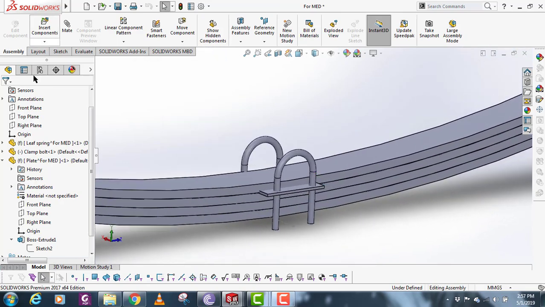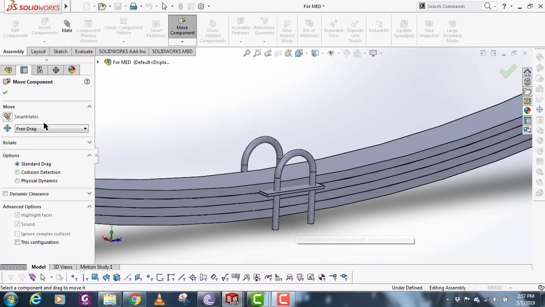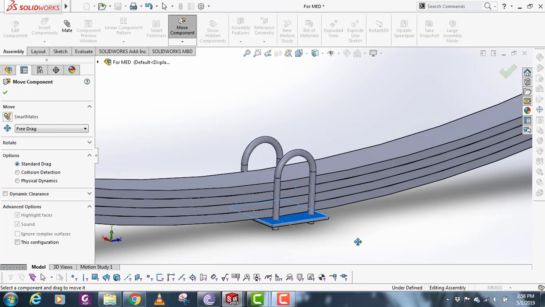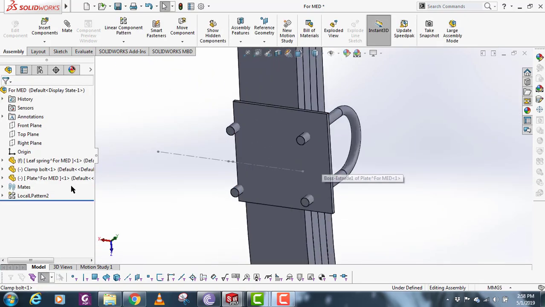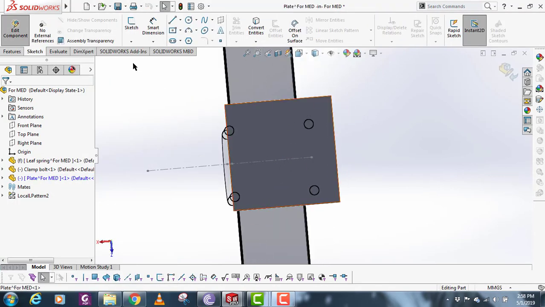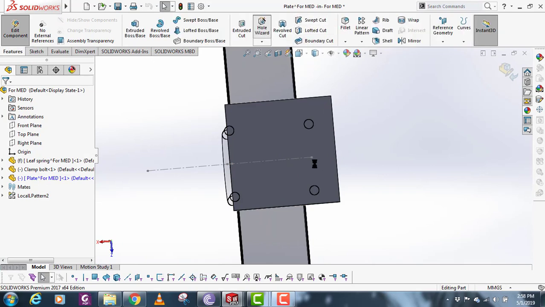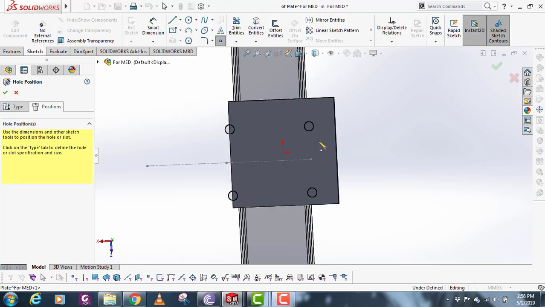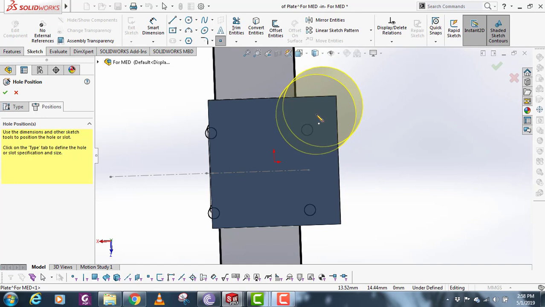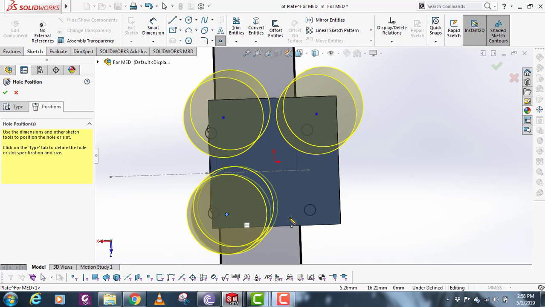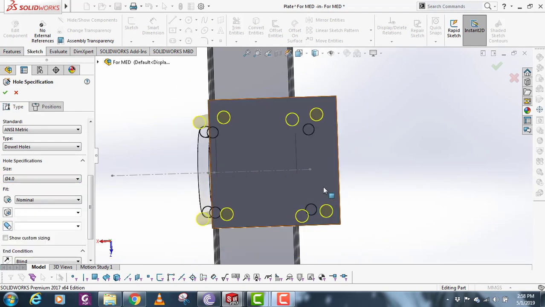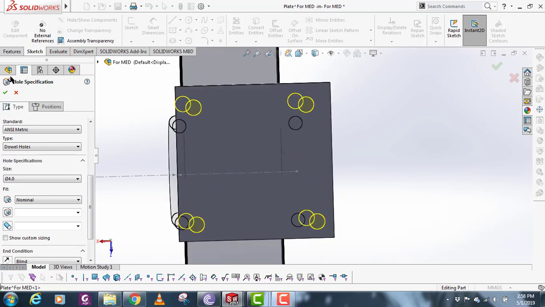Exit the part editing mode, move it. Again it's not moving because it's not in the float. Again, now it will be moved. So you can make holes here. Just click on the part and edit part and go into hole wizard. It's taking time. Yes, simple holes. Go into the position and select the position you want. You can change the diameters later, but for now you can just select the position you want. Change the diameter to 2.5 or no, 4, and you have to make a 4 millimeter diameter here.